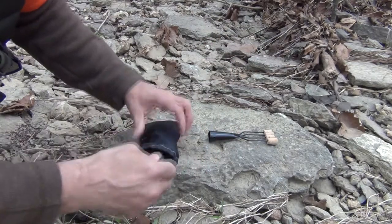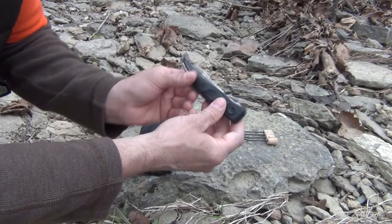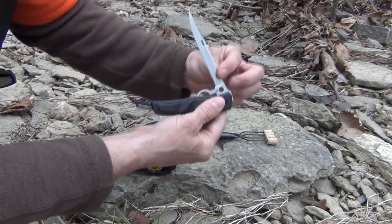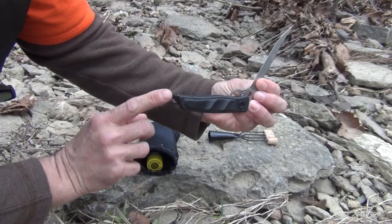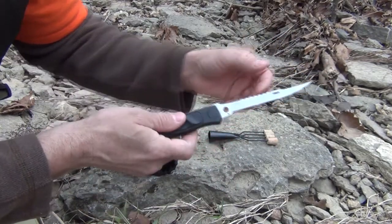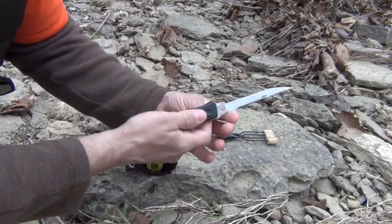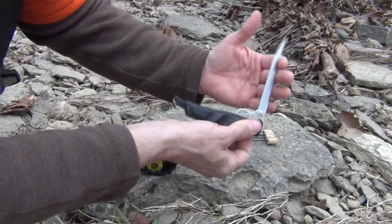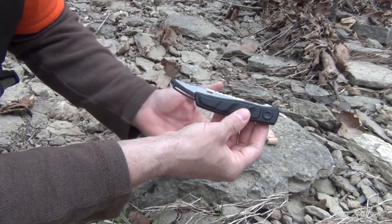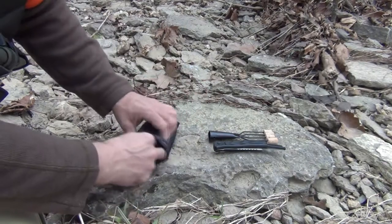The second item that I have is this folding fillet knife, and you can get these in a lot of places. This one locks. It's got a button right here that you push. The blade folds out like so, and then this retracts. So it's a pretty clever little fillet knife, and a nice flexible little blade. It's very sharp. And then, of course, you just push the button in, and it leverages close like that. So there you go. That's a pretty neat little knife, and you can still find those in a lot of places.